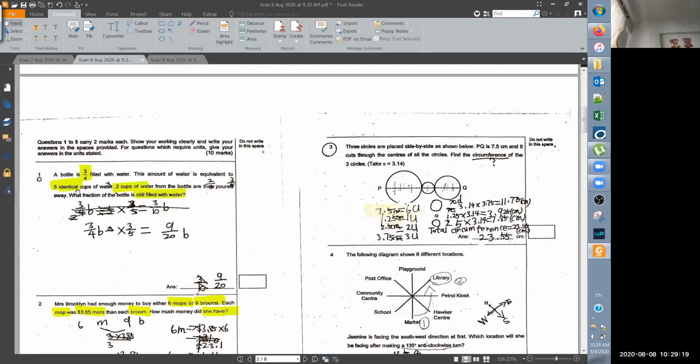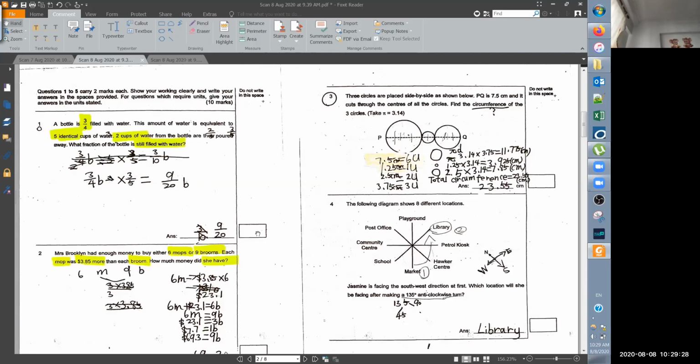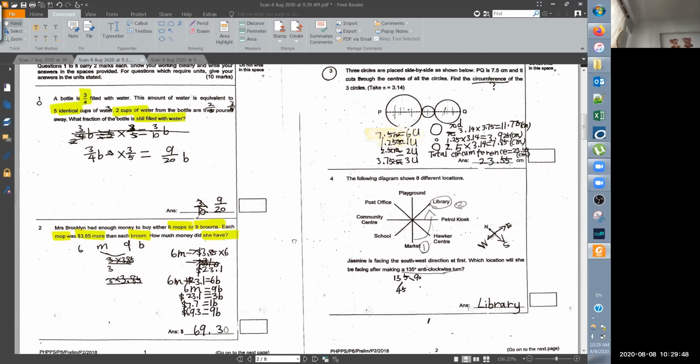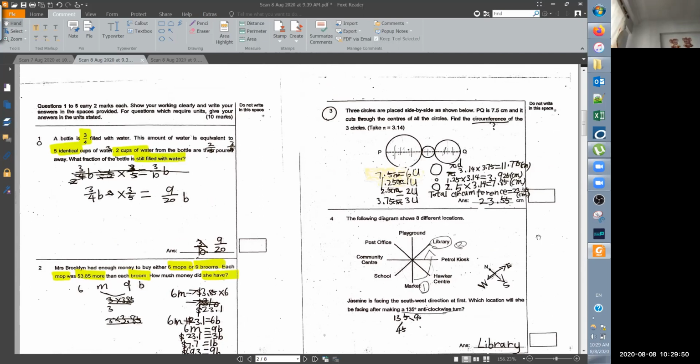Yeah, like I said about this question, you can highlight the question, but in your workings you are not supposed to use a highlighter. Okay? Once again, dollars must be in two decimal places. I don't want to repeat anymore. Especially when you express it as the answer, the answer is final, and then the final answer must be in two decimal places. What's wrong with this? I thought this is pretty simple.